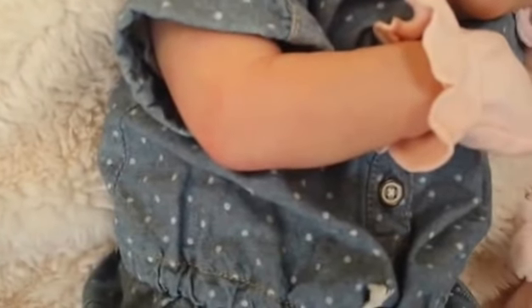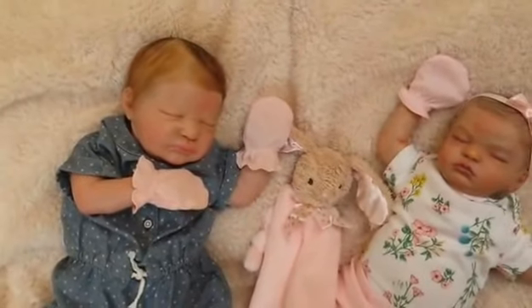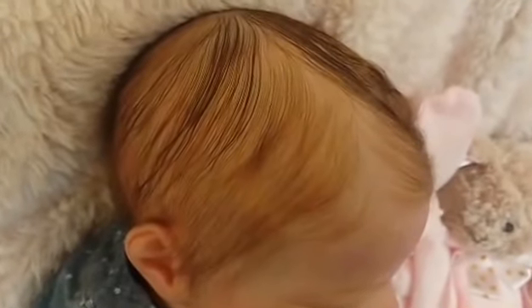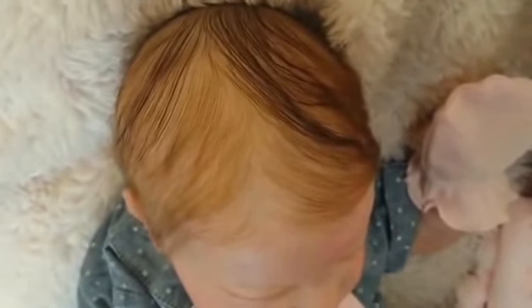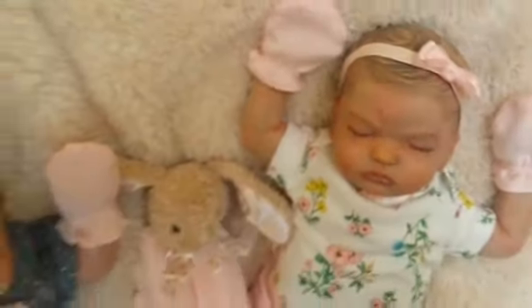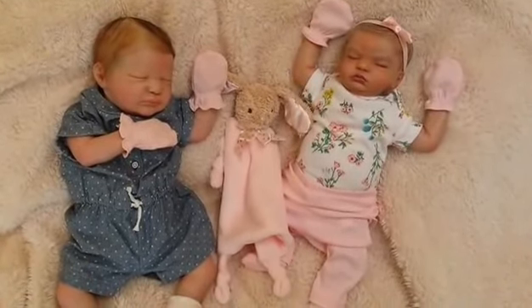She has incredible, very subtle realism. She doesn't look overly painted, overly splotchy, or overly newborn — she's quite delicate and peaches-and-cream looking, but still looks very real. And she has the most beautiful rooted hair. I just brushed it and it's not fully dry, but she's the first rooted baby I've ever owned. Even though it's quite a bit of maintenance, I think I'm in love with rooted hair. I love Hattie's painted hair, but I'm now really considering having her rooted over top — whether that's her full head or just combi, I'm undecided.